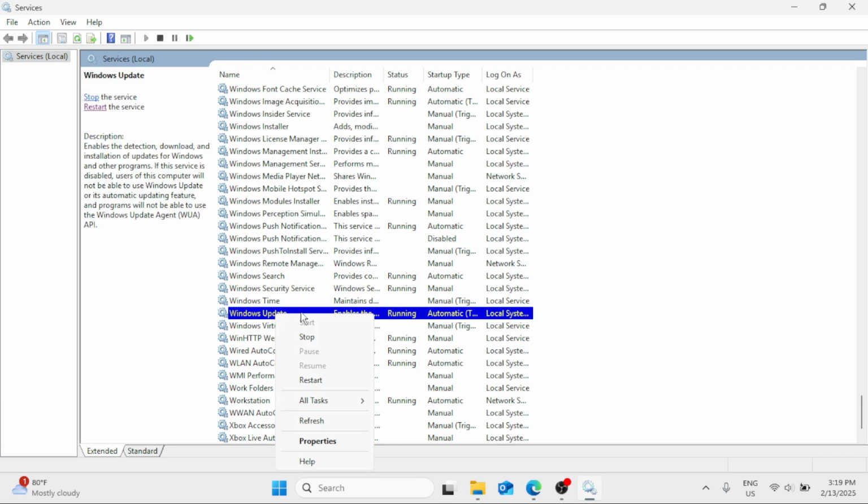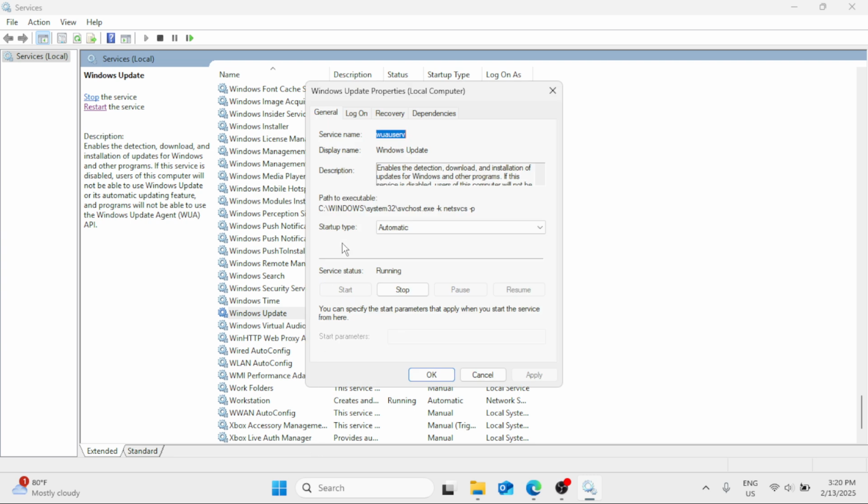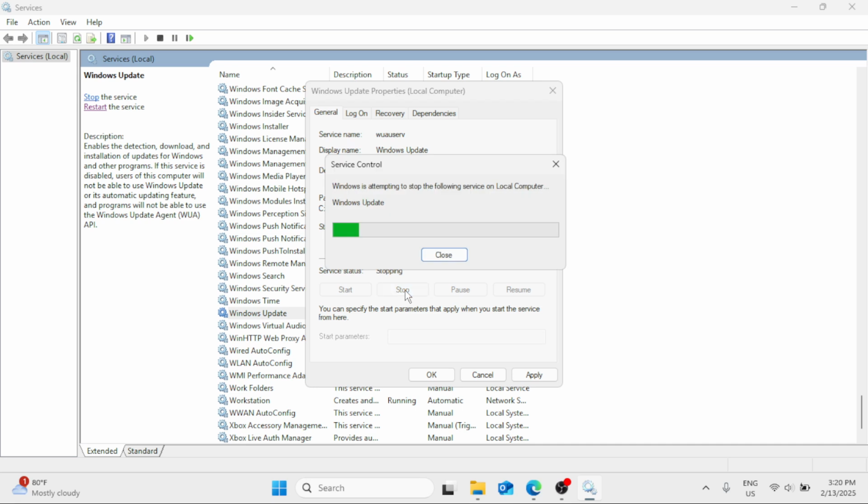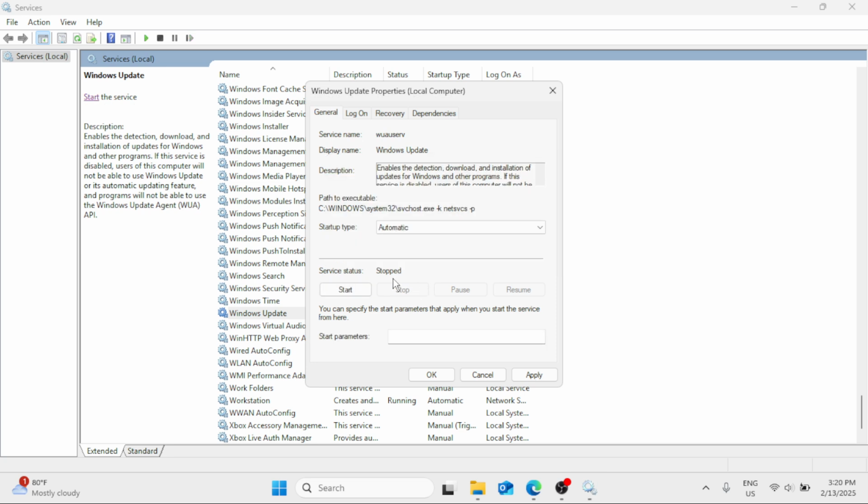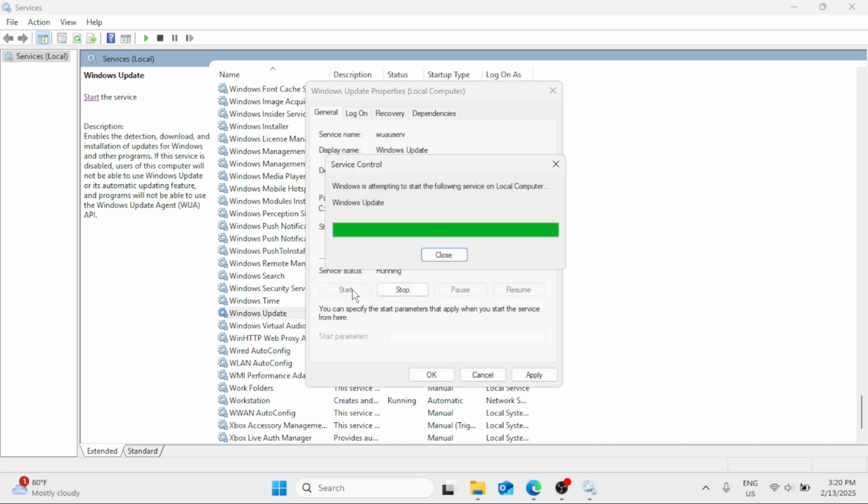Make a right click and then select Properties. Startup type, make sure this is automatic. If this is already running, click on stop, and then start it again to restart the service.